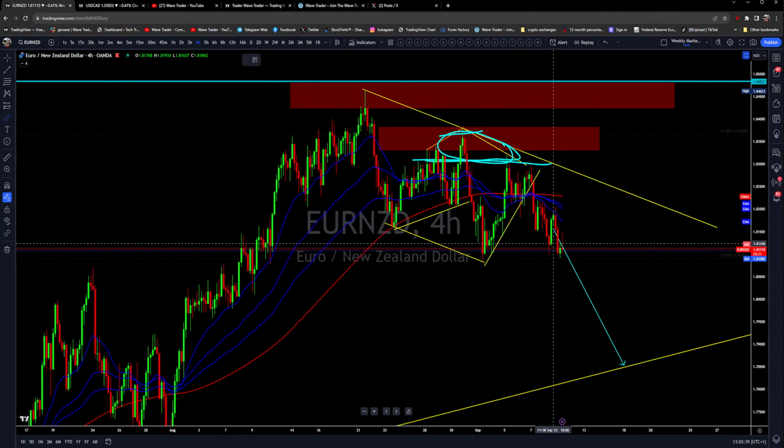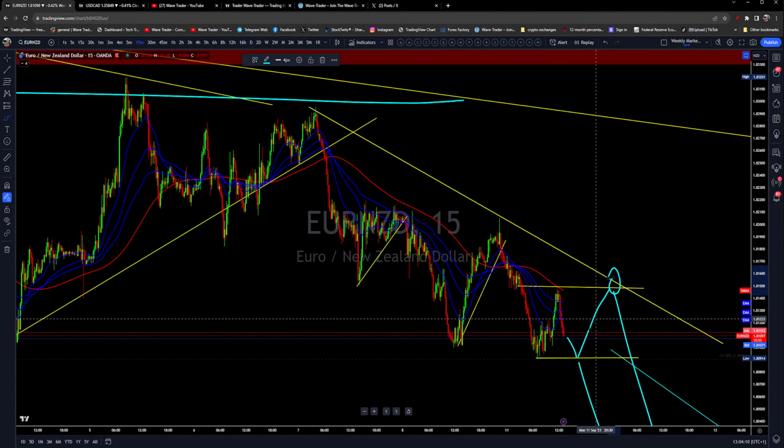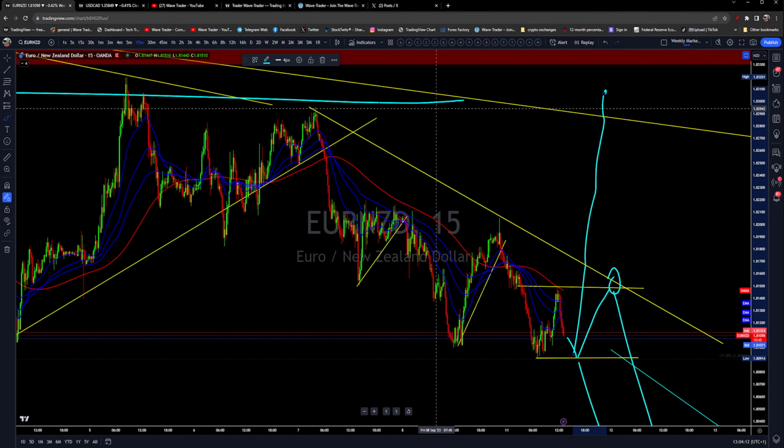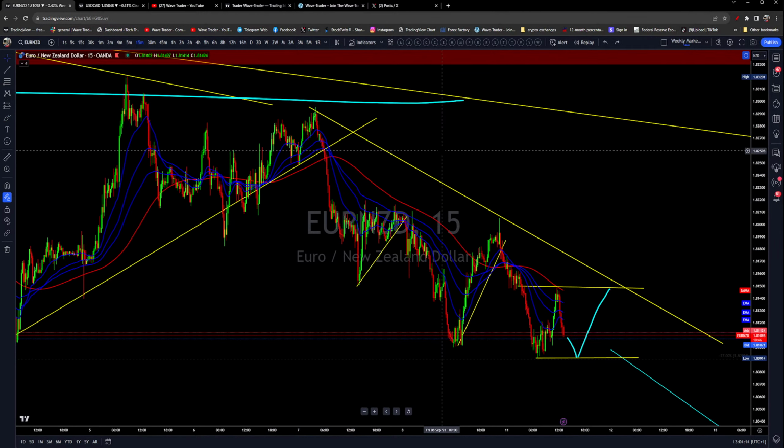If I look at the lower time frame, the 15-minute time frame, it just keeps dragging lower. This correction continues and holds that flat formation, bounces back for short term, holds that and keeps dragging like that. And if it does not hold this area, then it goes back up, tests that, and then drags.